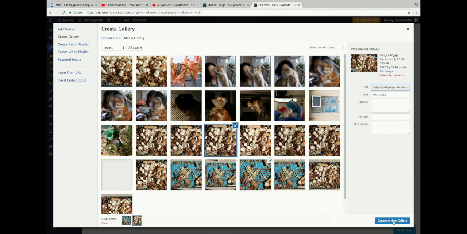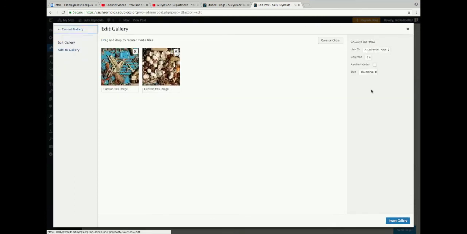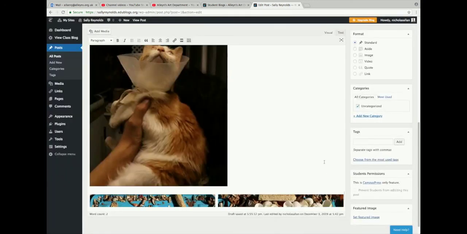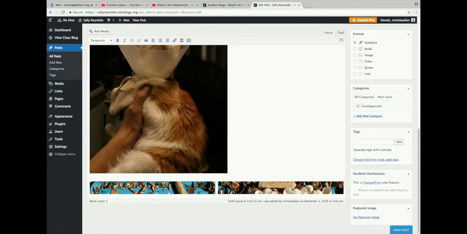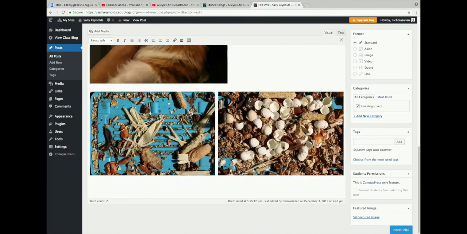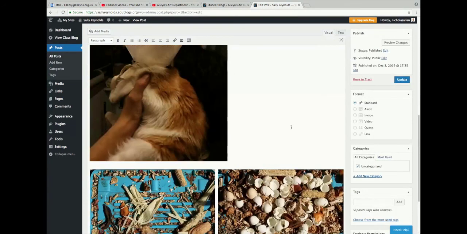So I'm going to click on create gallery, and this time I'm going to have a column of 2. And in terms of size, thumbnail's too small, so let's say I want it to be medium or large. To be honest, it doesn't really matter whether you go to large because it will still fit them on the page. But let's just go large, and if I go insert gallery, it should add them underneath. If I press enter, you can see I've now got 2 pictures side by side, and it's quite well organized. So that is how you add pictures to your Edublog.